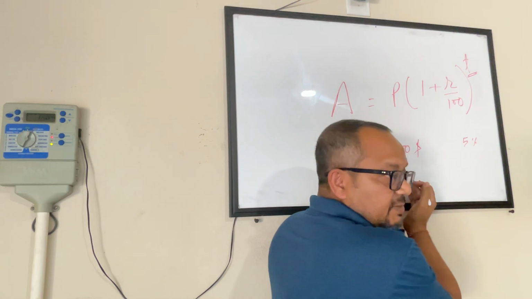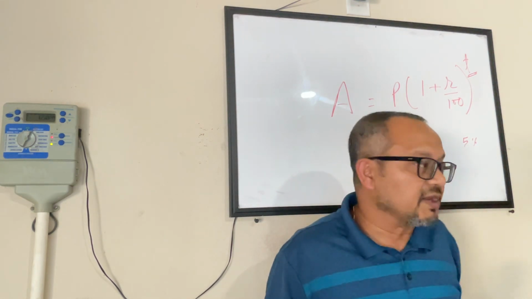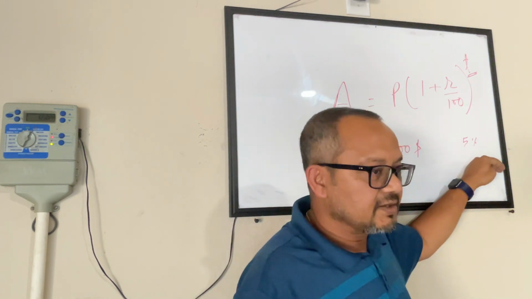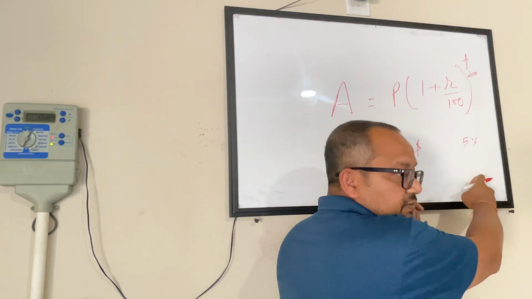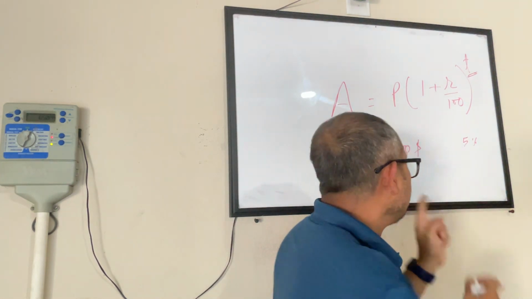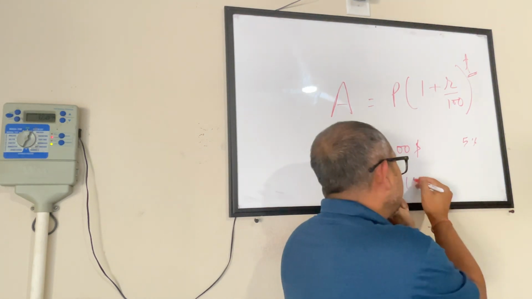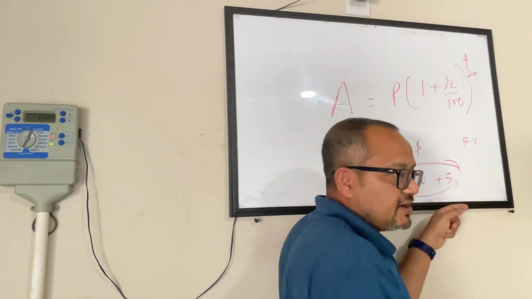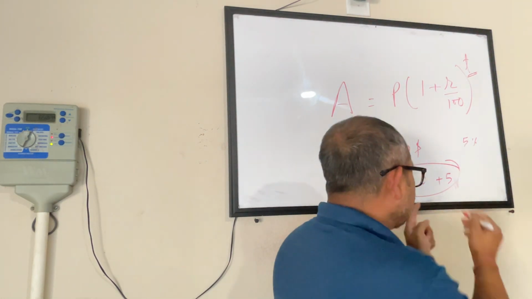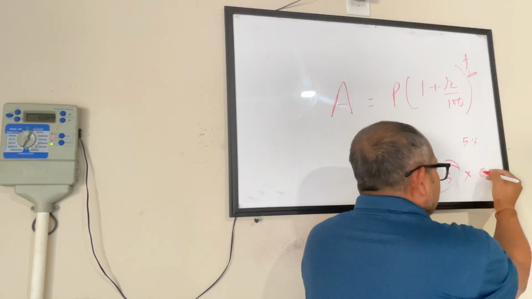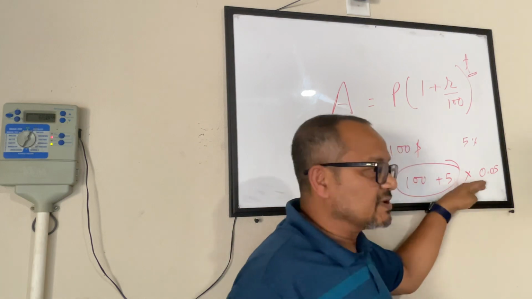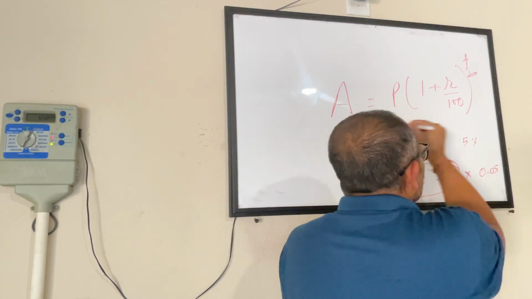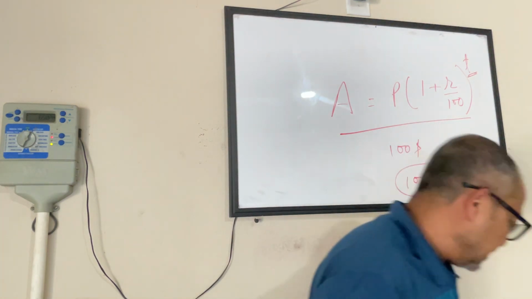Let's say I put $100 in the bank, and the bank says that if you keep $100 with me, or any amount with me, I'm going to give you 5% interest. So my 100 will become 105 at the end of 1 year. For the second year, this becomes my principal amount, 100 plus the interest that I got last year. This becomes my new principal amount, and then the bank gives me 5% interest on top of this. So the bank gives me this much interest, and this becomes my new worth, right? So that is in the form of this equation.